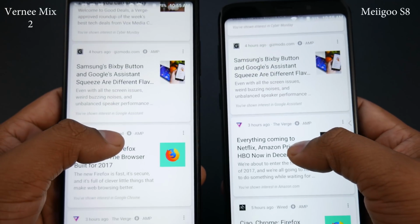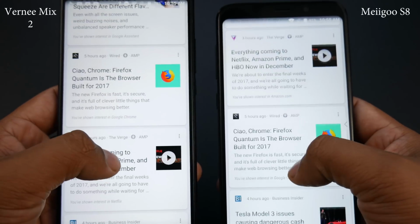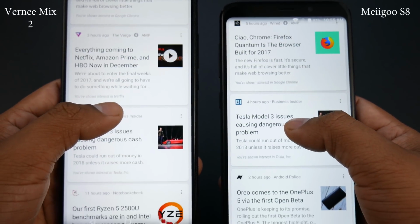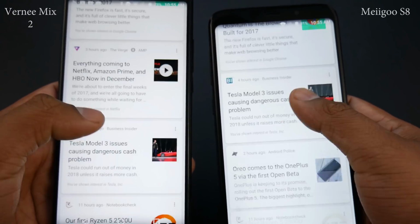Something I have noticed is that when you're scrolling very slowly on the screen, it kind of stutters. It's lagging, and that very well may be a big issue for some of you because we spend most of our time scrolling, like reading articles or comments. Let's hope this gets addressed in the software update. I have only noticed this happen when you scroll very slowly, otherwise it's not noticeable.